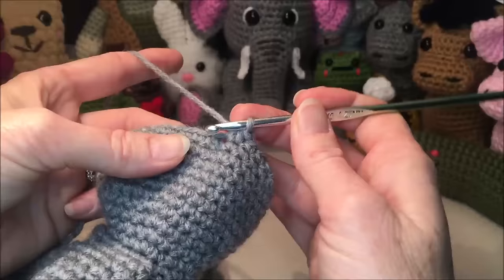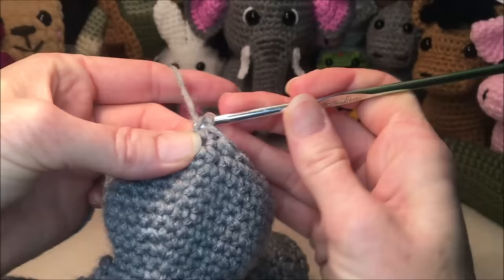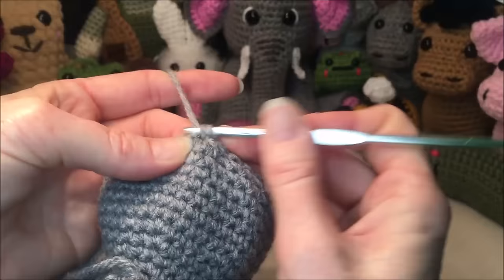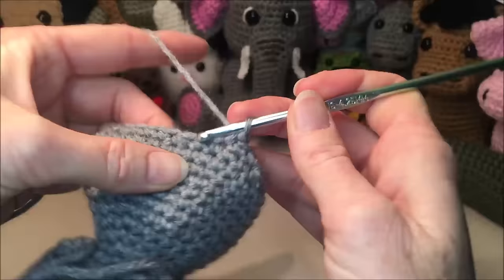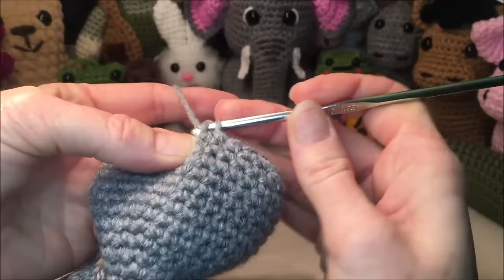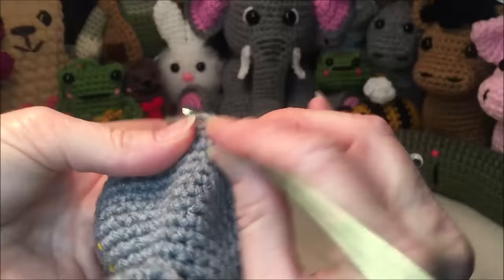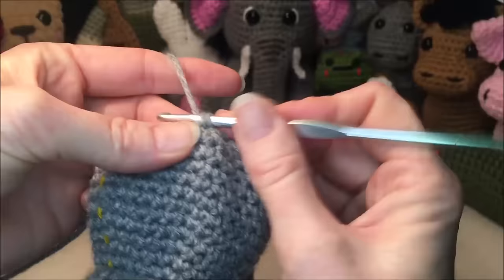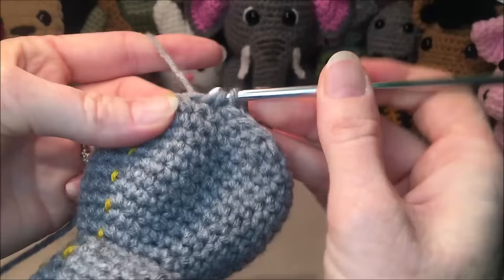9, 10, 11, and a decrease for 12, 13, 14, 15, and a decrease for 16, 17, 18, 19, and a decrease for 20, 21, 22, 23, and a decrease for 24.